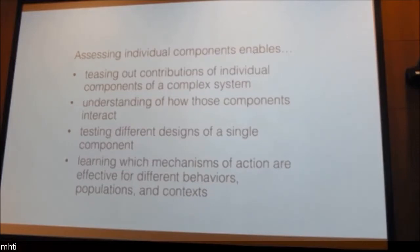Writing a new plan adds about 900 steps a day over not writing a plan. The picking from a list doesn't do a damn thing, right? So both of these are the same construct, but how it's designed ended up making a difference. So focusing on individual components can actually help unpack this kind of stuff.